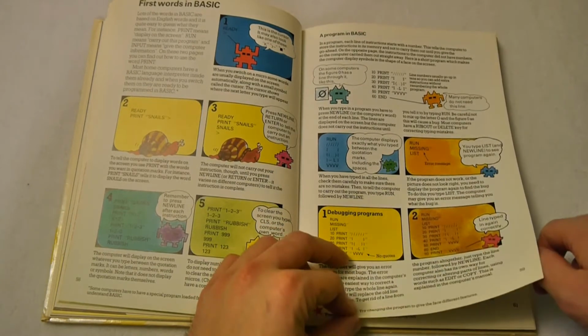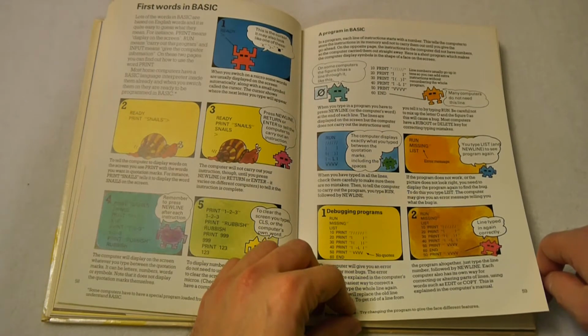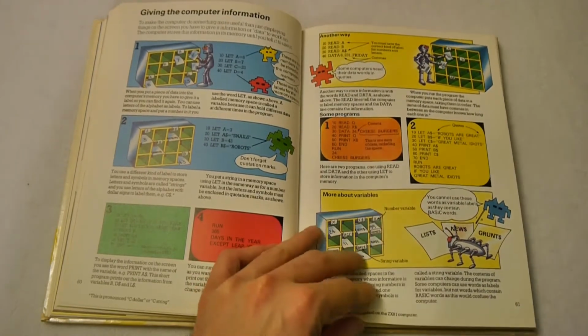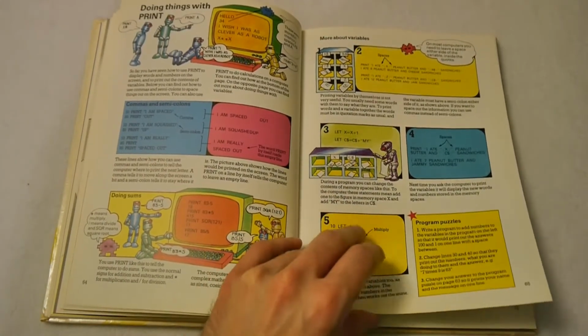First words in BASIC. Ready, print snails. Snails, print snails, snails, print XYZ. Wow. Incredible. Giving the computer information. Yep, using input, doing things with print. Wow, you can do anything with print, can't you?